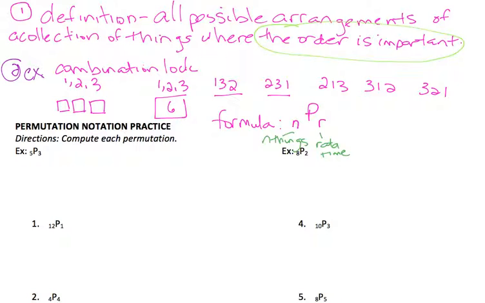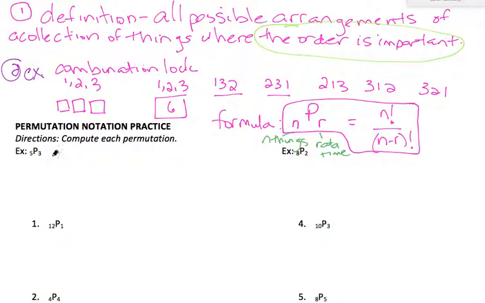Okay, and here's what the formula looks like. So we use our factorials. So it's N factorial over N minus R factorial. So this is the formula. Okay, so for right now in this practice, all we're doing is using the formula, and you will have a lot more examples later on in another day. Okay, so whatever is N goes in the numerator factorial, and then the R, we subtract these two, and that goes in the denominator. So let's do a couple of examples, and then you'll have a chance to try.